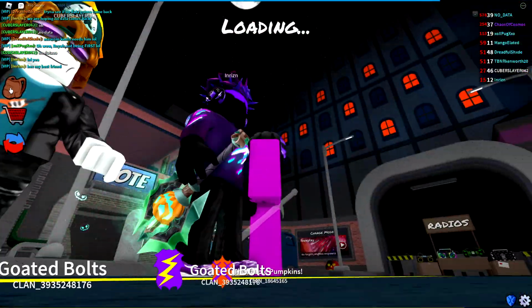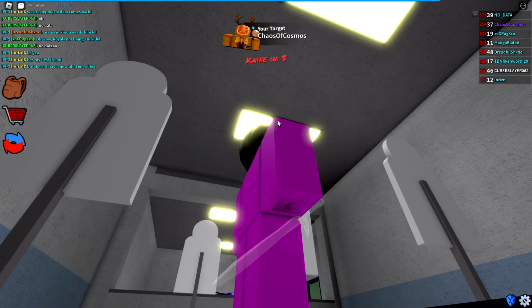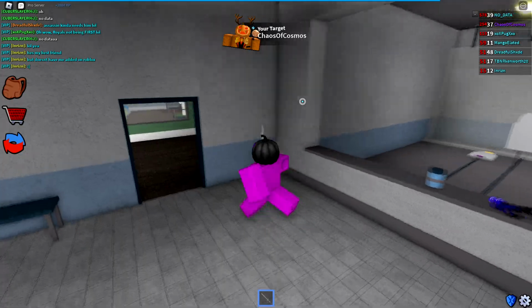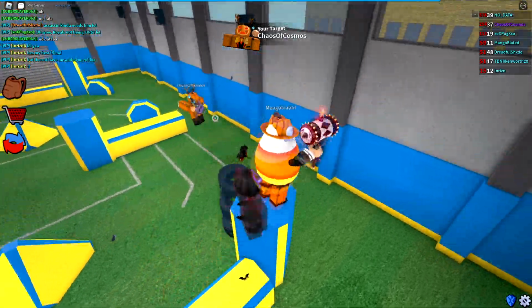And it's really cool how you can see through it. I mean, we do have an effect that allows you to see through knives, and that is Ghostly. I don't know if Ghostly affects this knife at all. I'm not certain, to be honest. But obviously, the Ghostly effect is going to be really fitting for this knife, because you basically just have the Ghostly effect on this knife by default.